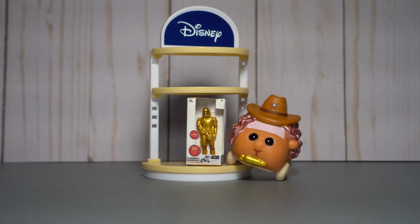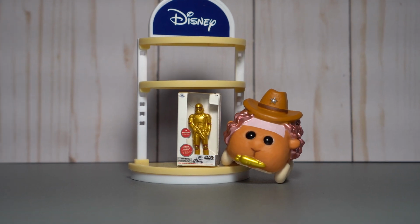At last, the hunt for the Golden Stormtrooper is finally over. Nice job, Treasure Hunter Molcar. Nobody tell him it's fake.